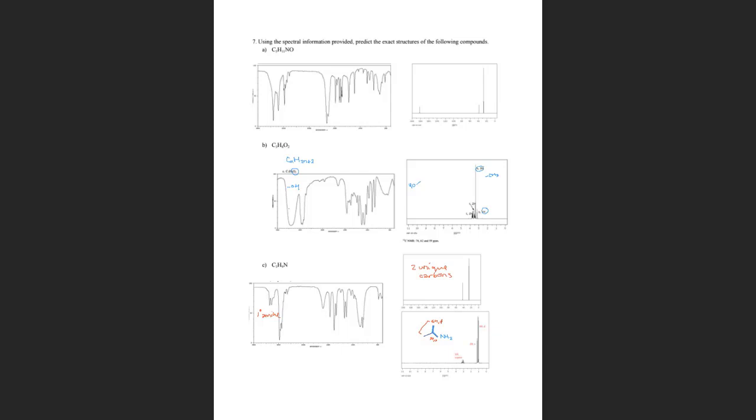Okay, perfect. So let me put something like this over here. So this is our CH3, and it's next to an oxygen. And we know that there is an OH somewhere. And then we have a 2H triplet. So a 2H triplet means it itself is a CH2, and a triplet means it's next to what?